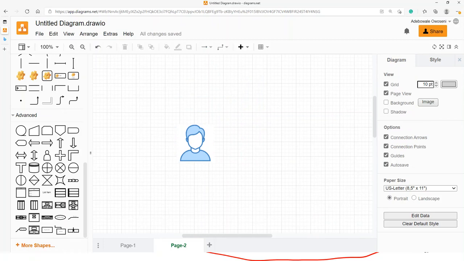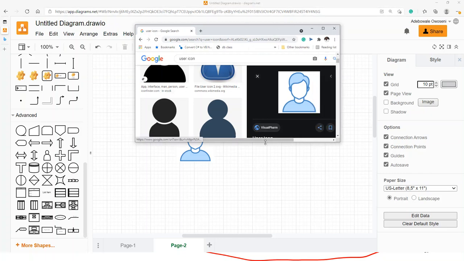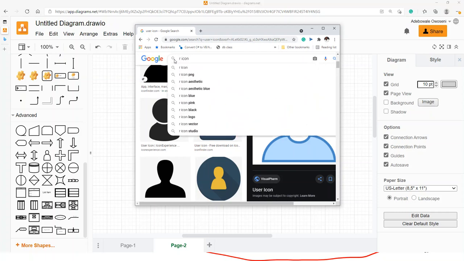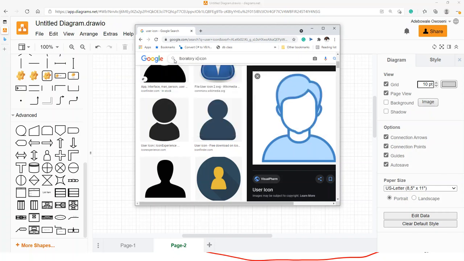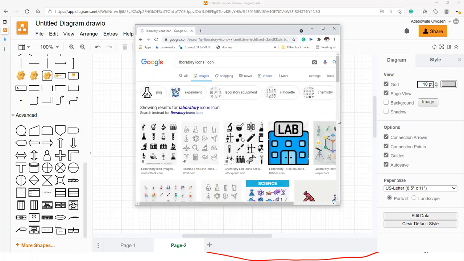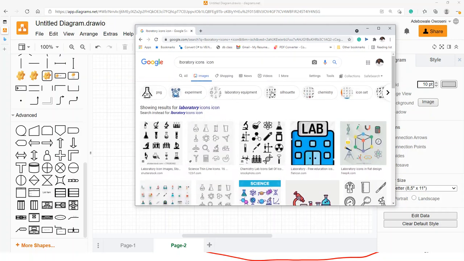And then you could also, for instance, for maybe medical sciences, you want laboratory icons. So you have different icons that you can make use of. These are different icons that represent what you want to do.